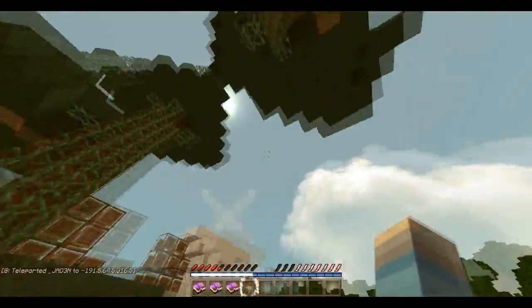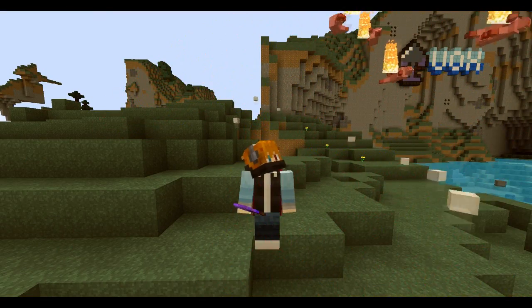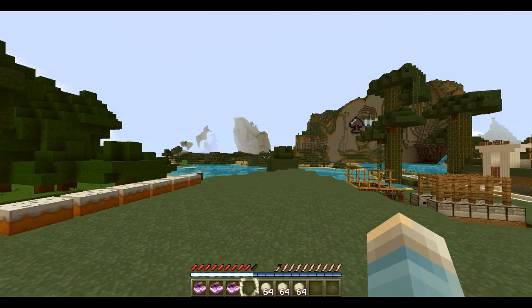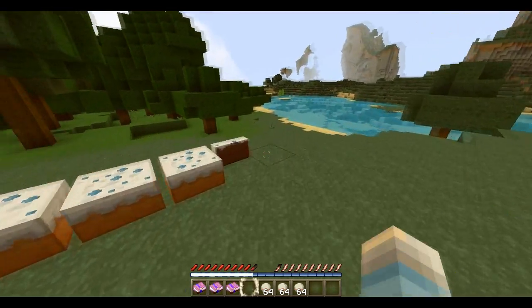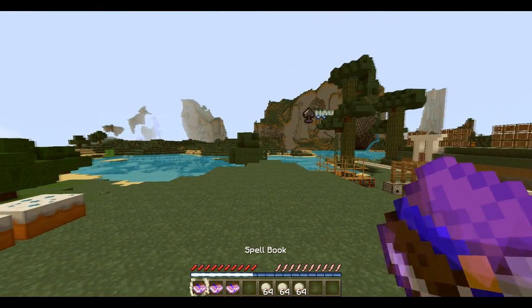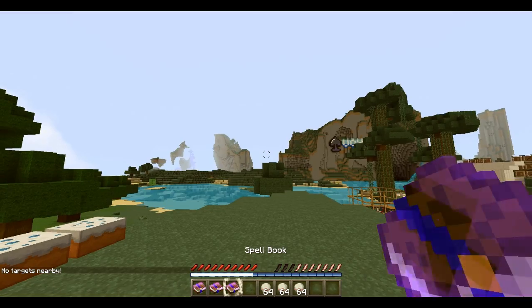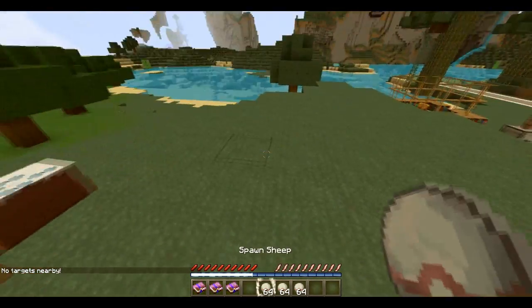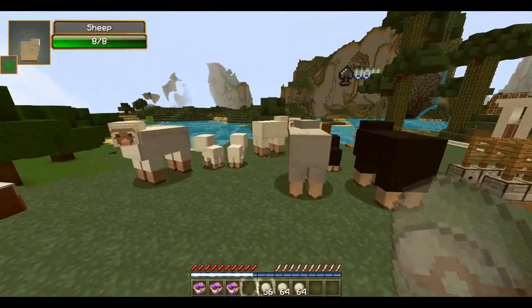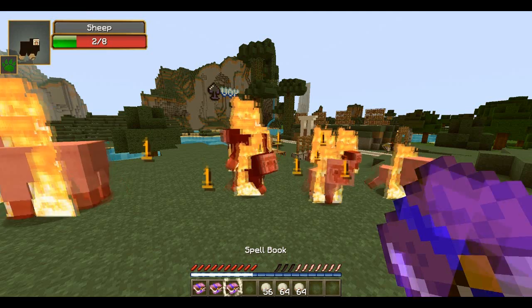Alright, but yeah, that was the end of the shields, and finally we have the storm spells. Alright, now there are 2 storm spells, and the first one is the Blazestorm. Now, just let me eat this cake right here, and you can see that when I cast it, it says no targets nearby, so it automatically homes in on stuff, and you can see that it consumed 3 hunger. So once I feed myself up again, and I spawn some sheep, you'll be able to see that basically, when I right-click, it does damage, and it sets them on fire, which is nice.